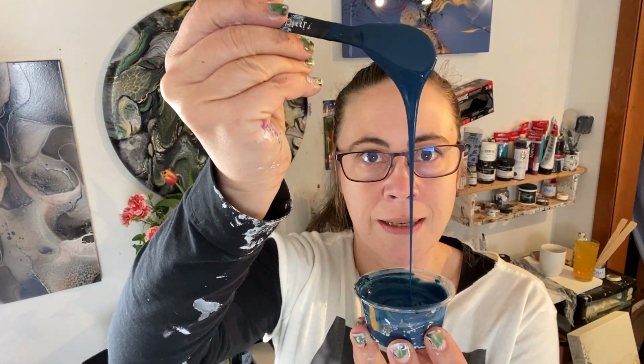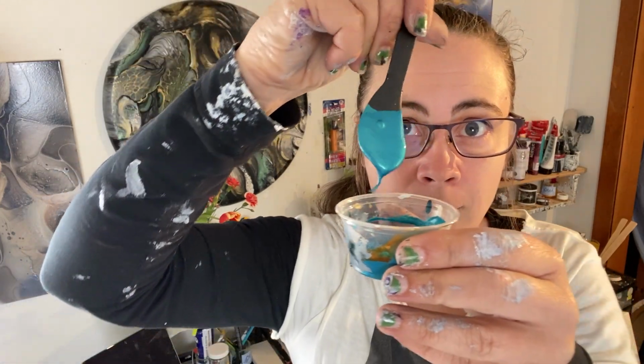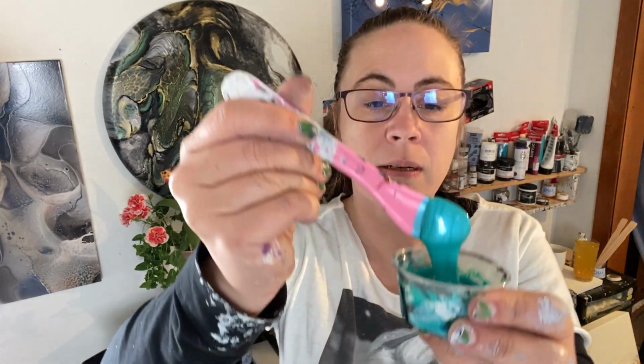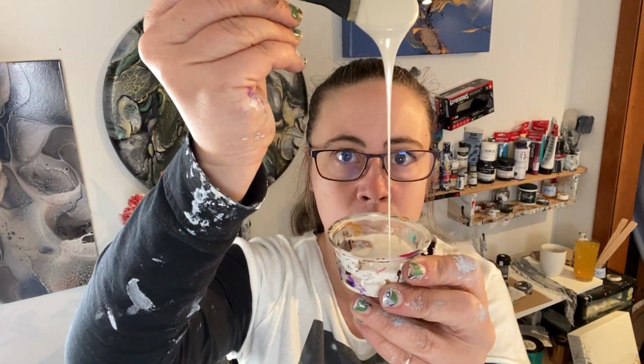Main color will be Atelier blue black, lakeside by This Little Piggy. Then I have a more tealy blue, also This Little Piggy, it's lagoon. This is an interference gold by Golden.